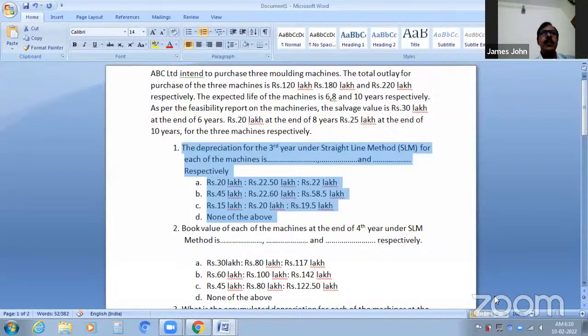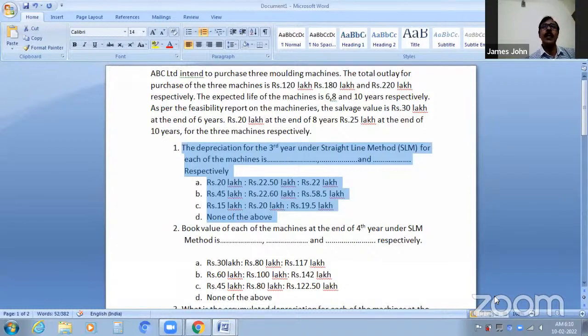Sir, his question is, 25 lakhs salvage value is there. How can the depreciation be less than that? That can be the question. See, confusion should not be there. The formula is very clear. You take the original cost, subtract the salvage value, and that amount we call the depreciable base. So this is the amount on which you have to provide depreciation.